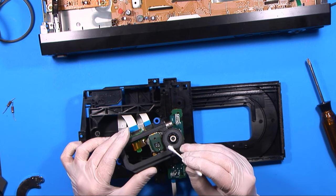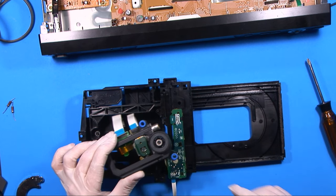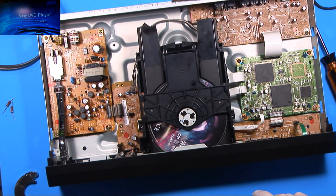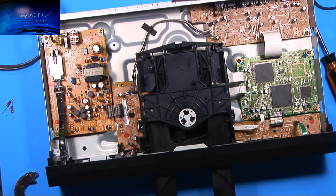You can take a look at it and see how dirty it is — this one's not, I can tell you right now. Usually you can see a layer of dust on it and just clearing that layer of dust will fix it. This one I don't see this being the problem, but let's try it anyway. So let's put a DVD in and see if it plays. And it's doing what it did before — it just spins, it doesn't detect it, it doesn't read it. You can't see it, but the display is blank. And it'll just do this over and over again. So that didn't fix anything.